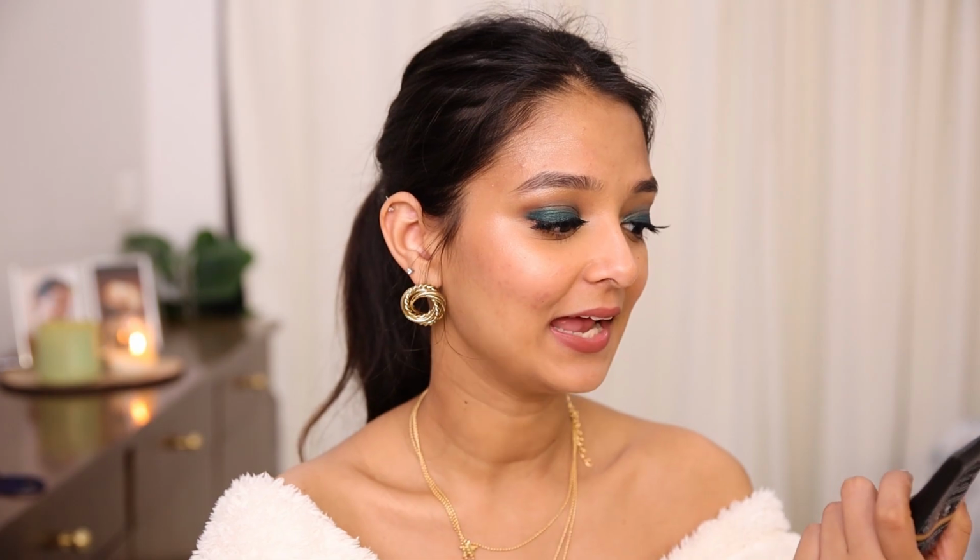It might look a little matte on some people, but if I prep my skin, it does make my skin look like skin. It does not make my face look cakey at all, and the coverage is really nice. For the price, it is a great product, and as the name suggests, it is an anti-pollution foundation, so it's perfectly safe if you wear it during the daytime.